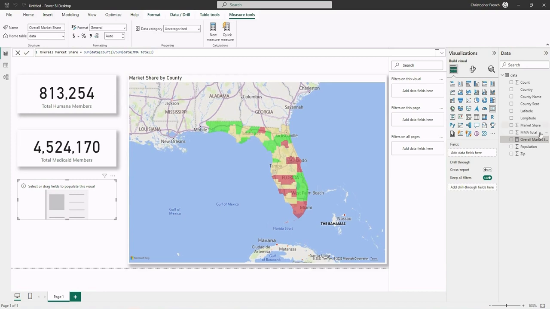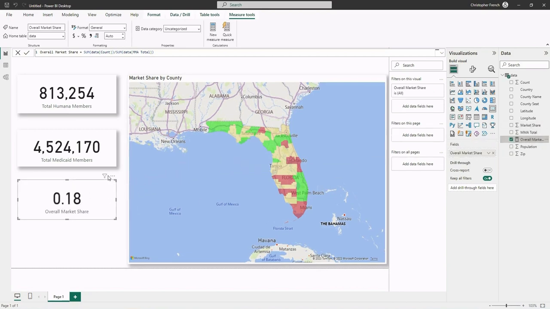And we get this brand new field over here. So let me bring this into the card over here and see what we got. Okay, this is going to be very good. So we get this, right? Now it's set as a decimal, but we want to make this a percentage. So we're going to go up to the format over here and change that into a percentage.